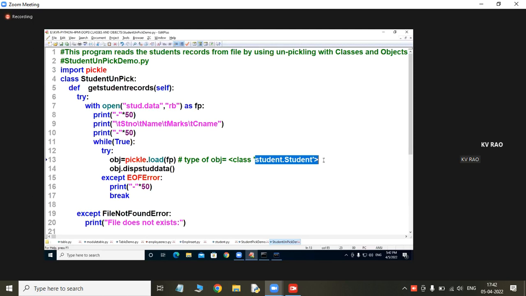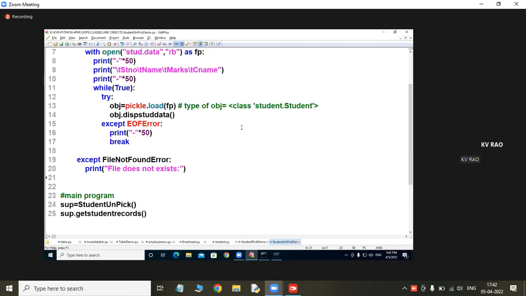Is it necessary? Am I importing here in the unpickling? No. But is it automatically going or not? How is it going? Because the PVM already, during fetching only, knows what type of object it is. That's why it was able to go to it. Shravani, are you convinced with my answer, ma? Yes. Good. This is a very good question. These are the things required.